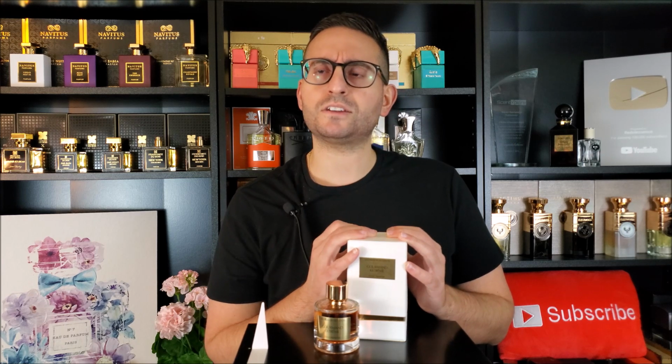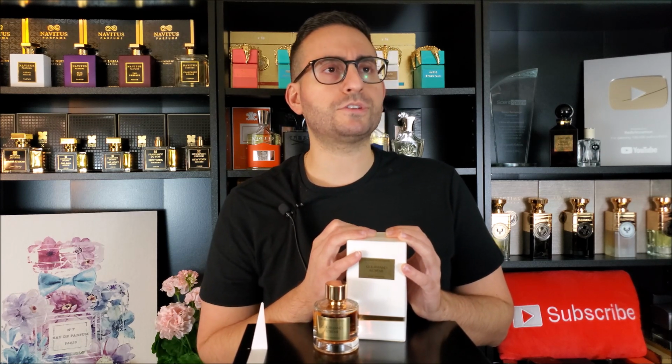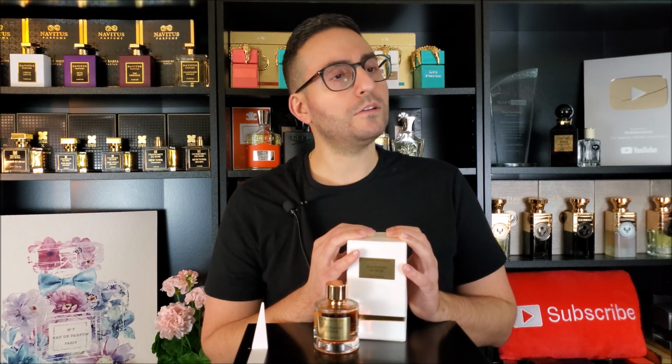Let's go ahead and finish things off with my overall assessment. So first up, in terms of the uniqueness and the overall smell, this fragrance is unique. I've smelled a lot of other spicy fragrances and vanilla-based fragrances, but I think it's a unique combination of the two in this fragrance that kind of stands out. And it's a pairing that I haven't necessarily smelled in too many fragrances, or not quite done this way, I should say. Overall smell, very appealing.